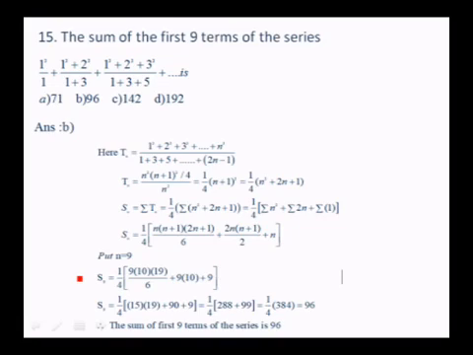I find Tn first. Tn is 1 cube plus 2 cube plus 3 cube etc. n cube over 1 plus 3 plus 5 etc. plus 2n minus 1. So Tn is, apply the formula, n square into n plus 1 whole square by 4. And you know that sum of n odd numbers, first n odd numbers is n square. So it's also 1 plus 3 plus 5 etc. 2n minus 1 is n square. So it is 1 by 4 into n plus 1 whole square. So 1 by 4 into n square plus 2n plus 1. So Sn is sigma Tn, 1 by 4 sigma of n square plus 2n plus 1.